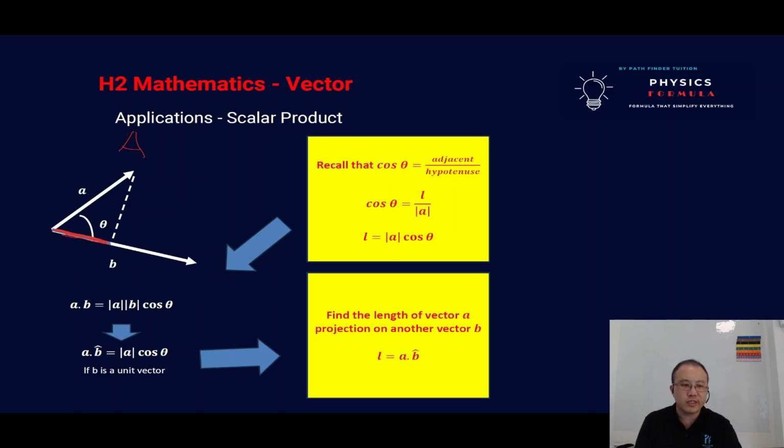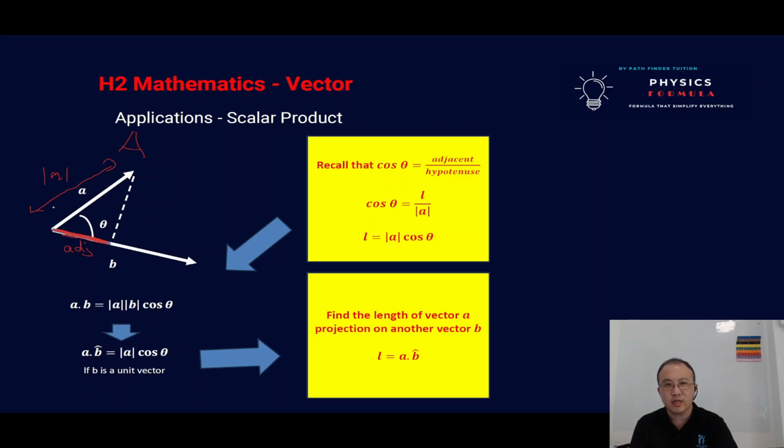So what we're going to do is find the length of this. And in order to find this, there are two things to do. Let's say you forgot the formula. First of all, think of SOH CAH TOA. If I want to find this length, it is called the adjacent length. This is adjacent, and in vector terms, this is vector A, so this is the magnitude of A. This is length A.